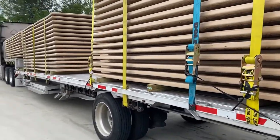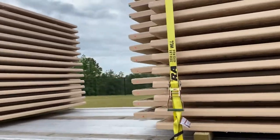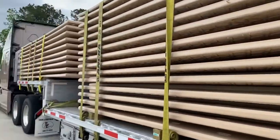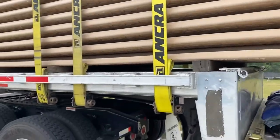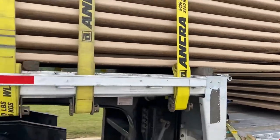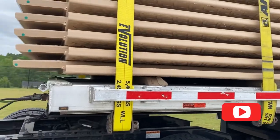All right guys, so in today's video, I'm gonna show you how to strap down a crane mat. That's what they're called. What these crane mats are is they're put in places where heavy machinery can drive over them and not damage the road underneath. So that's exactly why they're called that, and that's what they're used for. I'm delivering them to a plaza where they're gonna be doing stuff with heavier machinery. But anyway, besides the point, let's talk about how to strap them down.